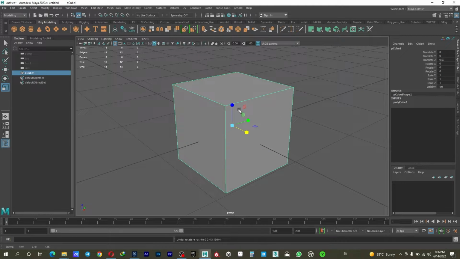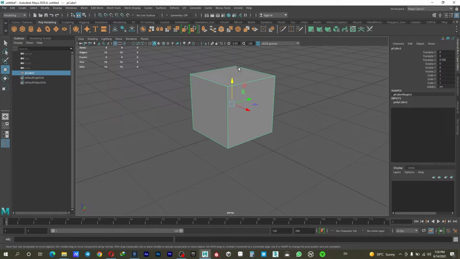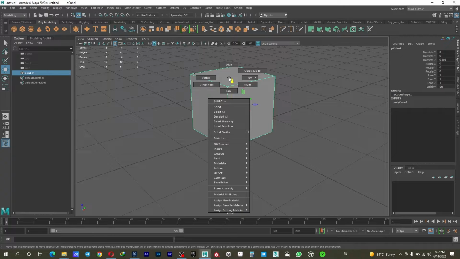As you can see, it's a nice little cube, and I want to teach you how you can change its shape. There is a very powerful tool which is called the Extrude. Extrude is a very powerful tool that a lot of 3D softwares today have, and you can use it to do all the manipulation on your object, so you can create the objects that you want. For example, you see my cube here has some features you can work with.